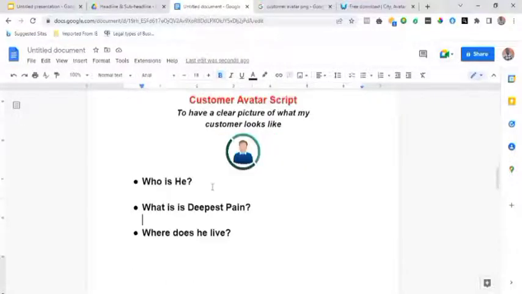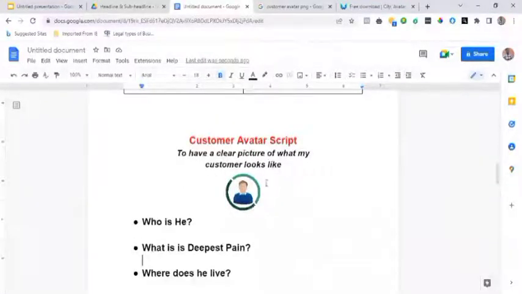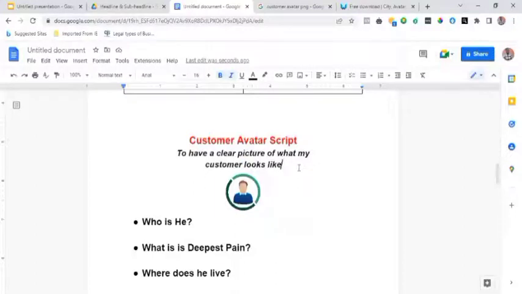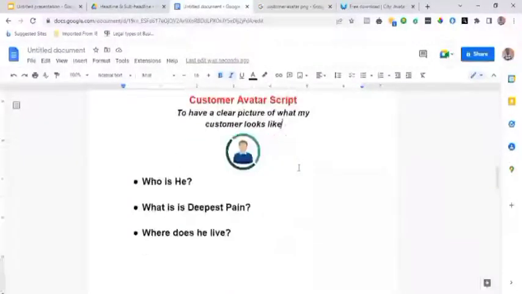Yeah, we can. Awesome. So you want to do your customer avatar scripting. You do your customer research, and then you make a script for him. Now, what is the essence of your customer avatar scripting? You want to have a clear mental picture of what your customer looks like, because whatever copy you'll be writing, you're writing to one person. So you want to get a complete mental image of who that person is, the person's personality, so that in that way, you can directly speak to him.